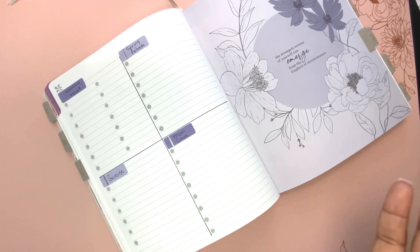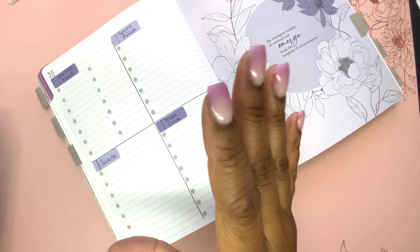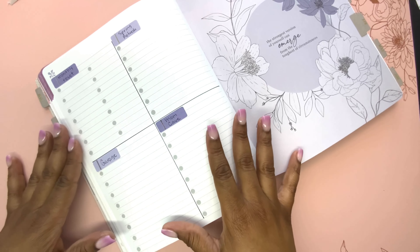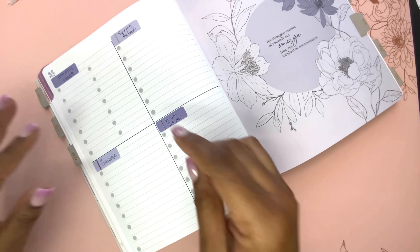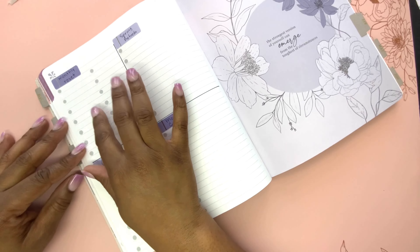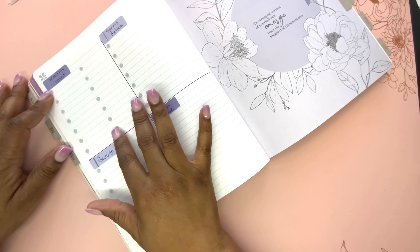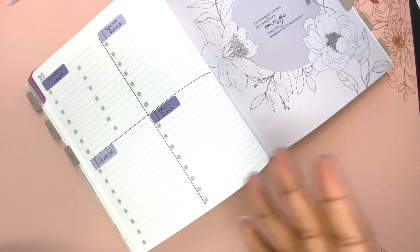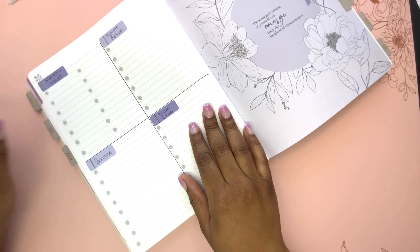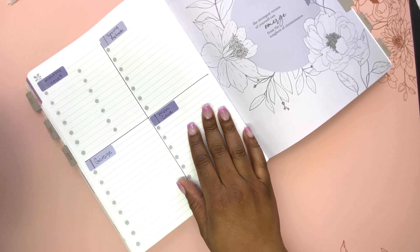This is what I call my home project task manager checklist. It's basically a structured brain dump of things that I'm either currently working on or want to work on in my home or in my life with my family. This first box is always reserved for my monthly reset, and I write down things that we need to do in order to do a monthly check-in with family, home, etc. My wife and I sitting down and doing our pre-plan for the month is one of the tasks that goes in this section. Monthly budget, monthly planning — these are all a part of it, along with certain things around our home that need to be done either monthly or every two months.